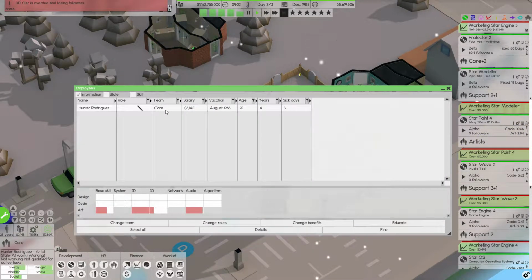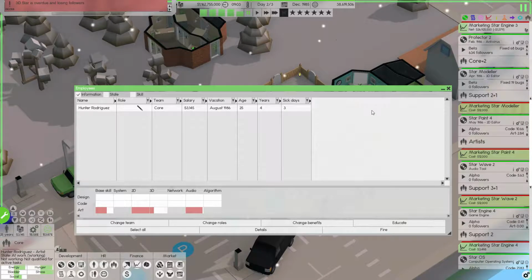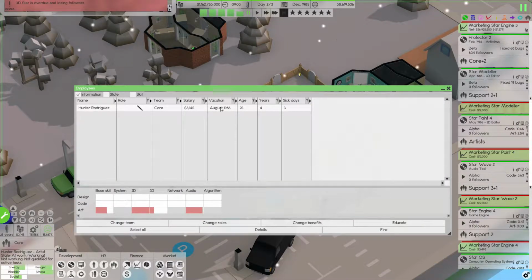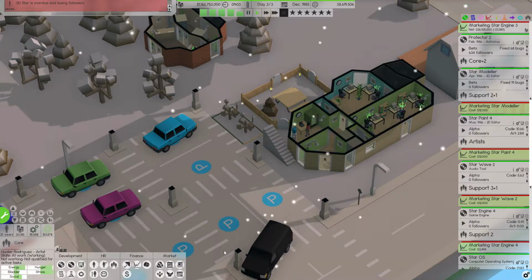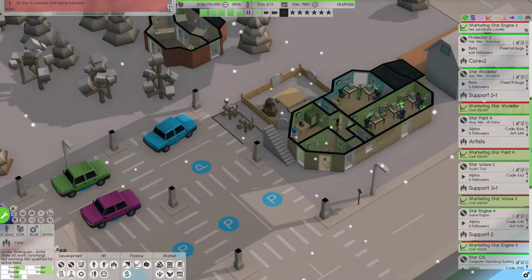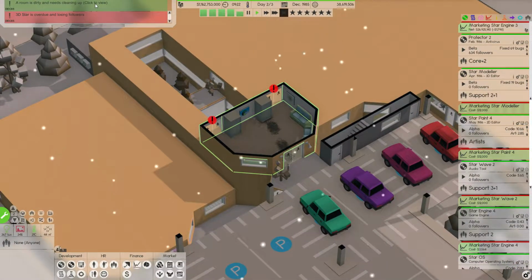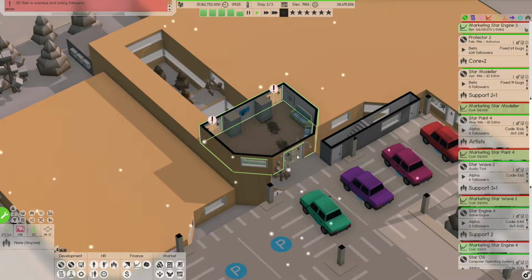Who is idle? Oh, the artist. Why? Wait. Why is the artist idle? Probably because of this. Anyway, this artist needs education. Let's say 3 months in 3D art and you can just go home for the moment. Oh, I know, because I unassigned them from the project management. Okay. It's 9 o'clock, the cleaning staff should come in soon.